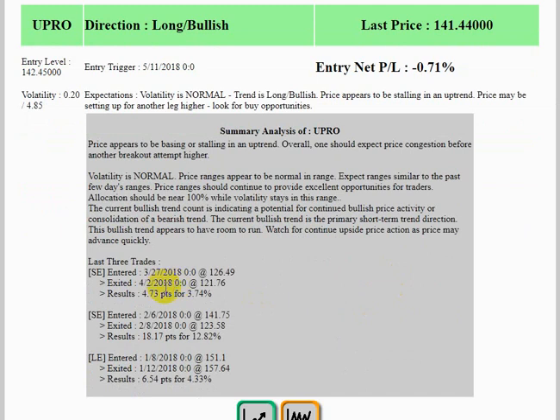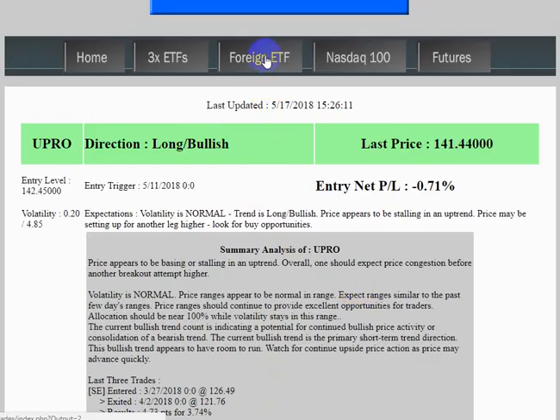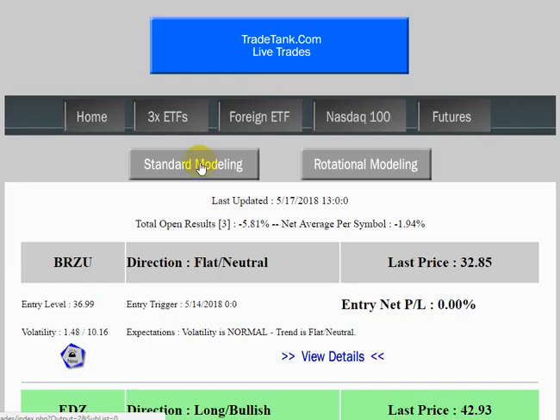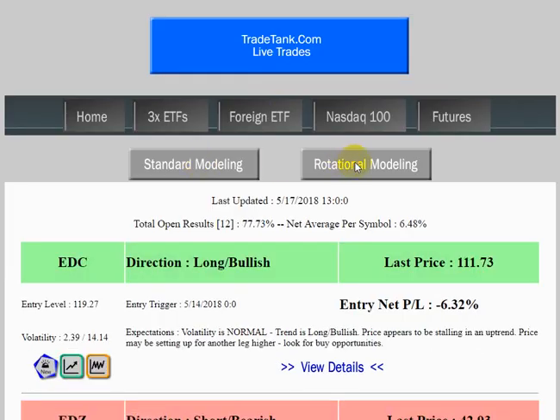3.4, 12.8, and 4.3. The idea again is this is a service that costs about $1 a day per trading day for you to have access to close to 250 different trading symbols with two algorithmic price modeling systems that are proprietary and will continue to be improved as I can improve them, and gives you access to both a standard modeling system and a rotational modeling system.